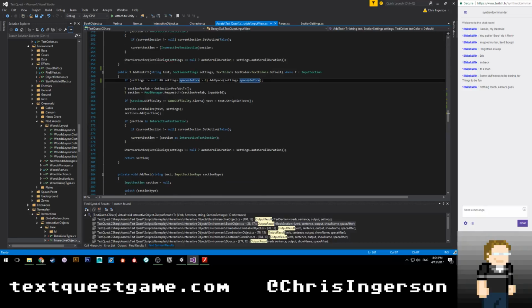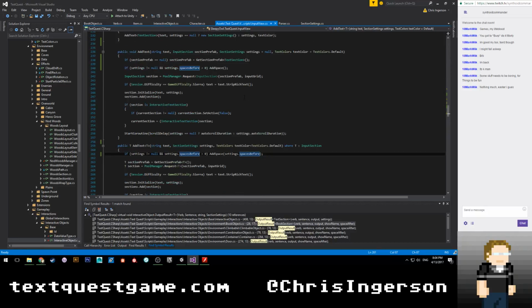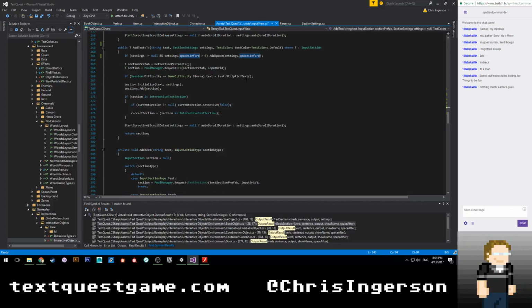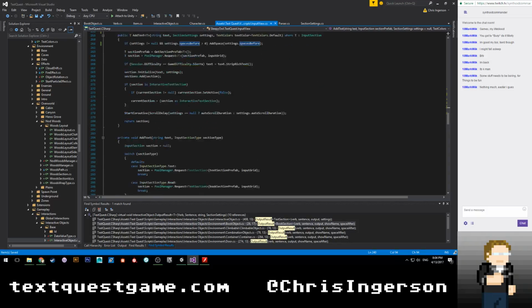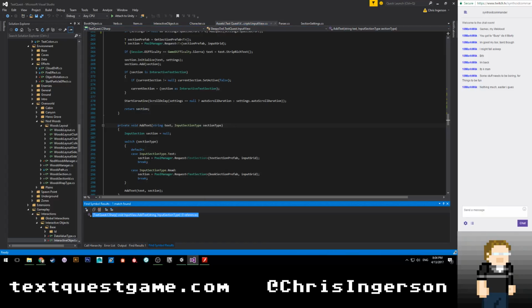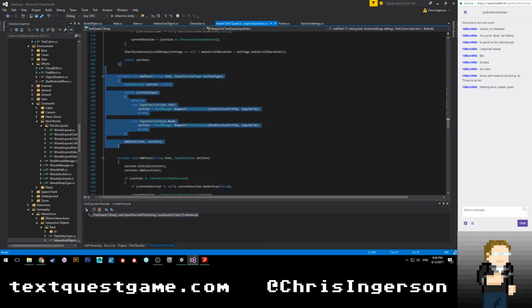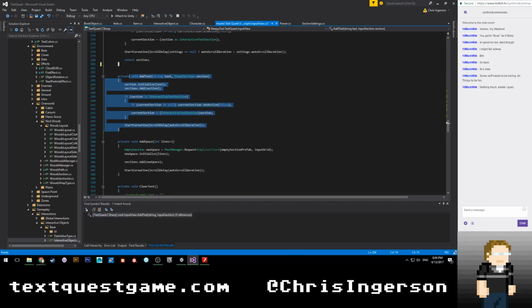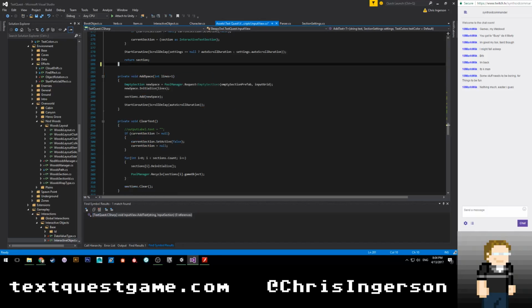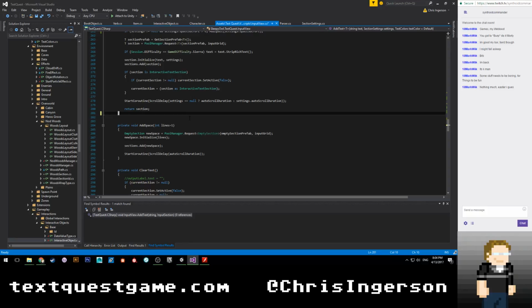And settings dot spaces before. Okay. So, is add text being used at all? Nope. Getting rid of you. All right. How about you? Nope. Getting rid of you.